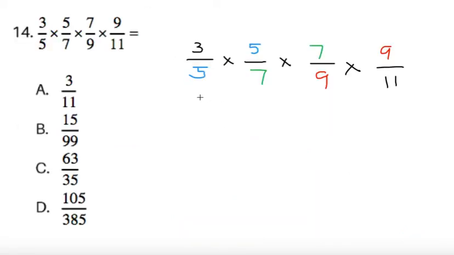For item 14, we can write it as follows. This is just a basic cancellation exercise. This 5 will cancel with this 5, this 7 will cancel with this 7, this 9 will cancel with this 9. So all we're left with is just 3 divided by 11. Very simple. We have answer A.